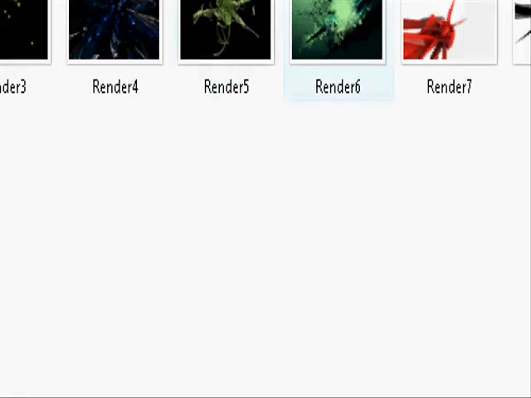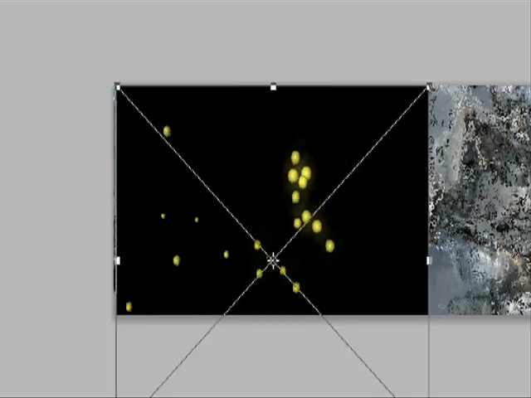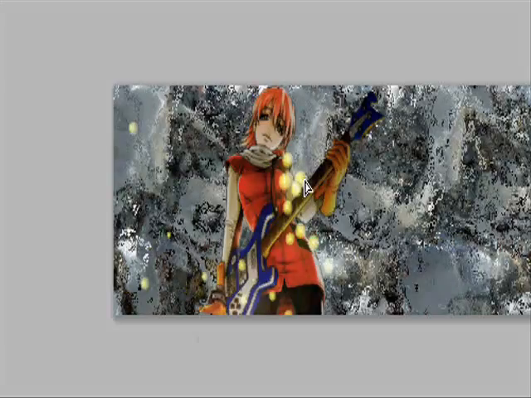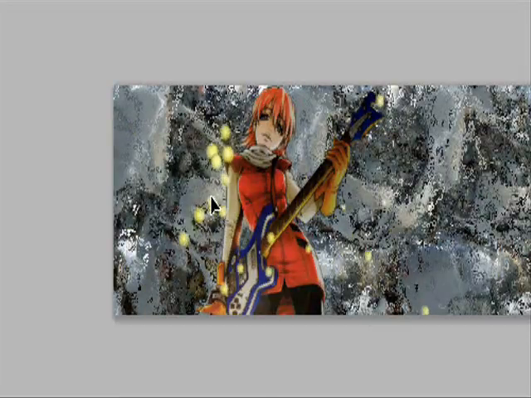Next, we're going to add a C4D, so File, Place. Let's see what's a nice one here. Start off with a simple one. I'm actually going to make it a little bigger. If it's got a black background, then you're going to want to change the layer mode to screen. I'm going to flip that around. There we go. That looks much better.